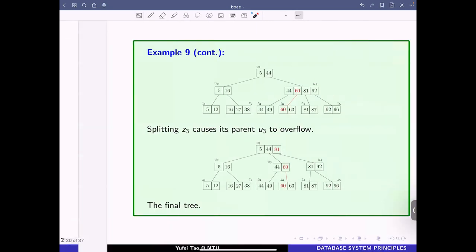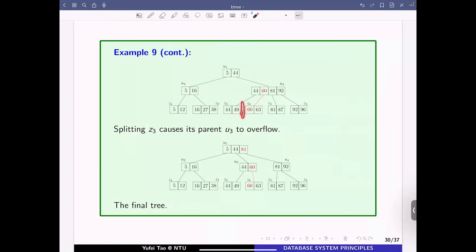So that's exactly what's happening here. We just performed the split, and this 60 is the smallest element in the leaf Z6. So we have to duplicate this routing element into the parent. But hey, as you can see, the parent now overflows. So we have to perform another split. You already know how to handle that.